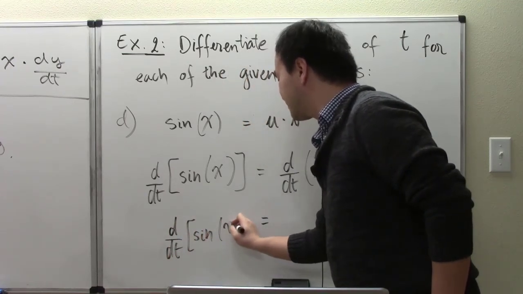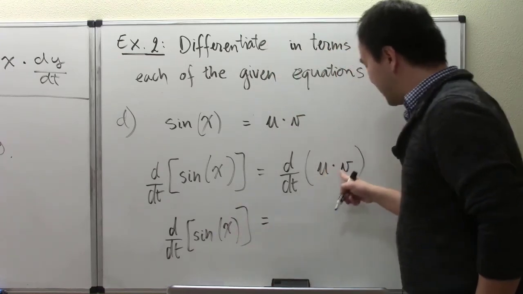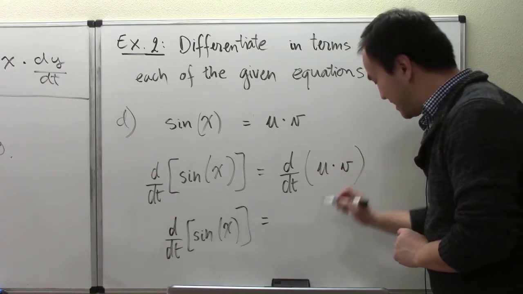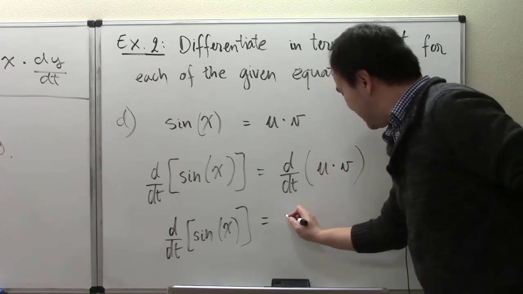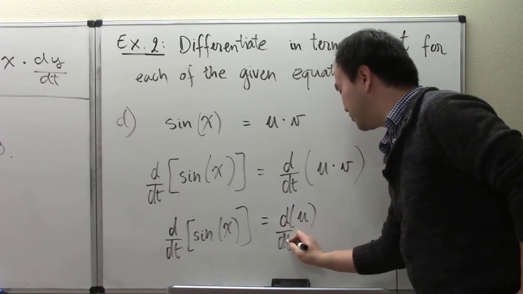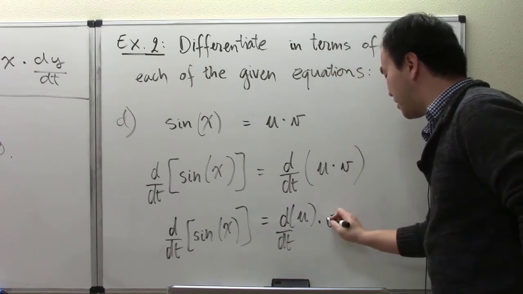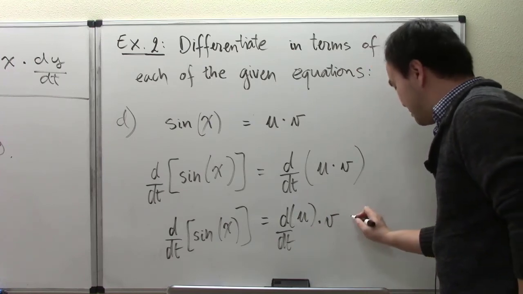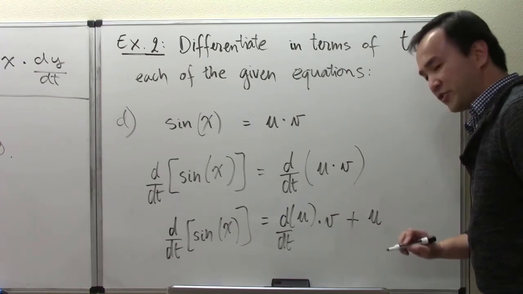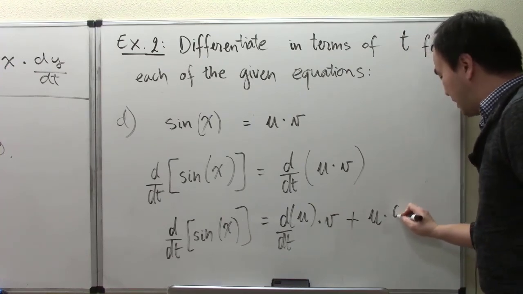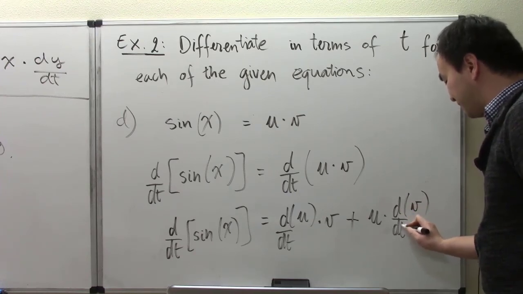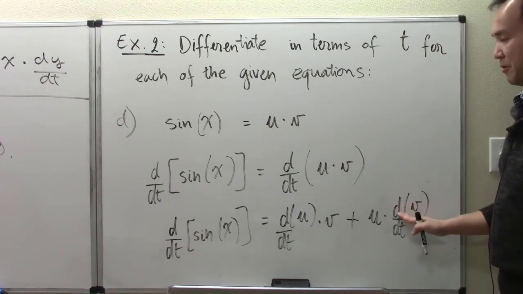Okay, but the right hand side, immediately we can apply the product rule here. It's a product of two separate functions. So product rule says we can take the derivative of the first function with respect to t and multiply with the other function in the product without derivative, plus, according to the product rule, we now leave the first function in our product the same and multiply with the derivative of the other function in the product. Okay, so that's a plan for the next step.